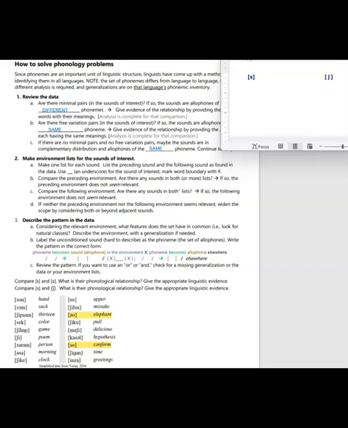Now we can just look at the data to observe where each of these sounds shows up in this language. For instance, we see here in the first word that s is word initial, the beginning of the word, and it's followed by o in that word for hand. We see that s can also be at the beginning of the word followed by open o in the word for sack. So we can just list those underneath our s list.